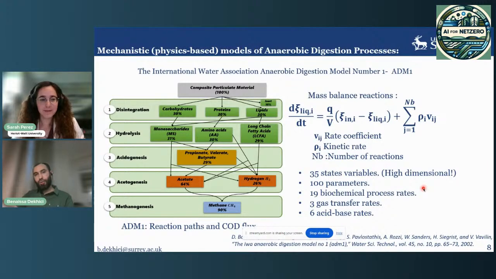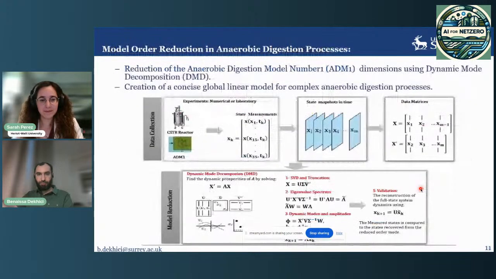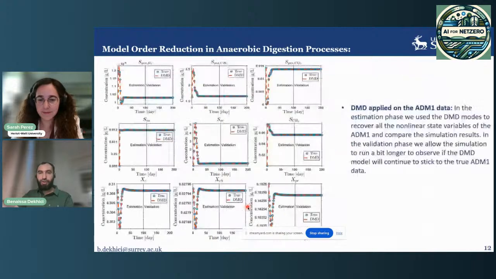In our case, we looked at the DMD singular value matrix here and truncated the less important singular values. We left just 7, and these 7 states were really capable of reproducing the original data, which means there are some hidden states in the ADM1 model that reproduce the original data, which is so powerful. So taking just 7 is enough in our case.